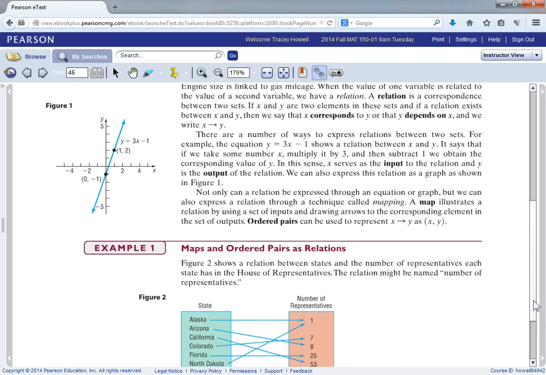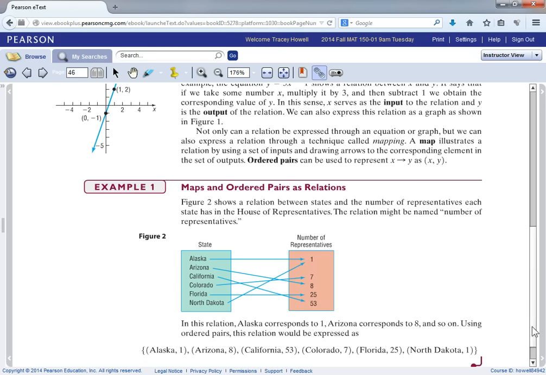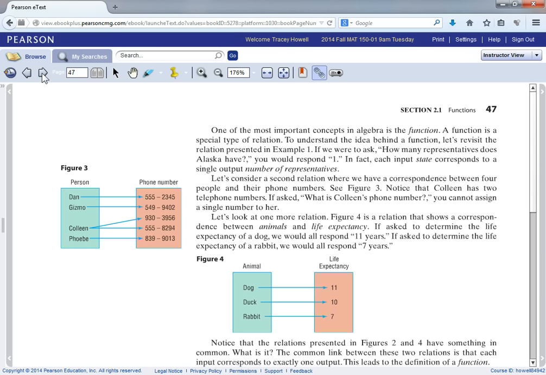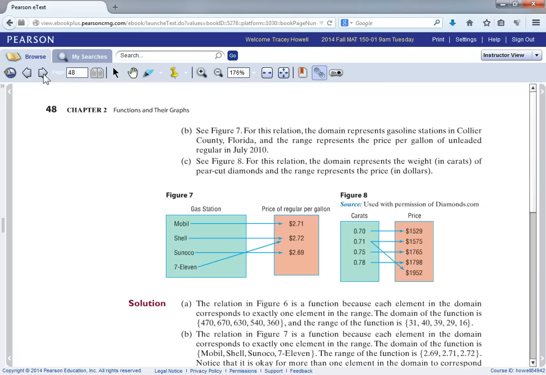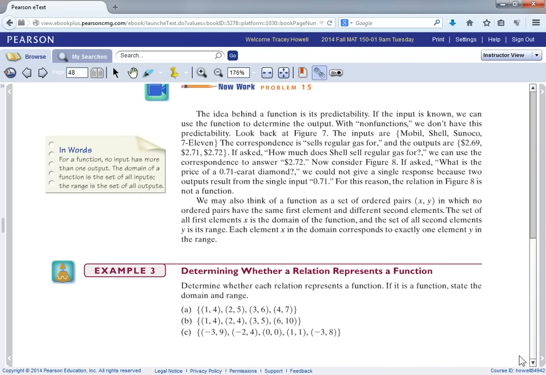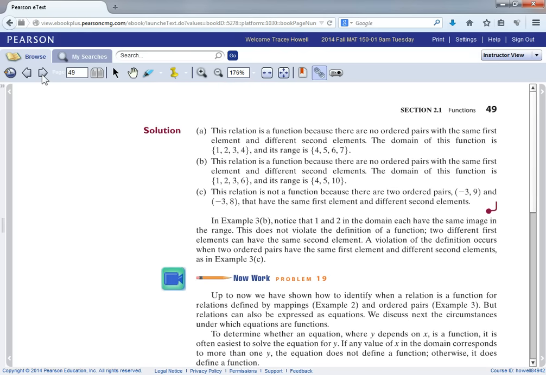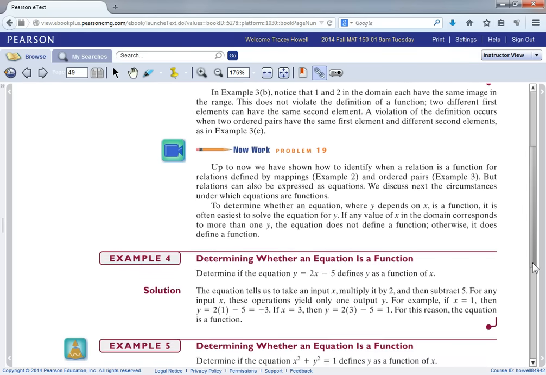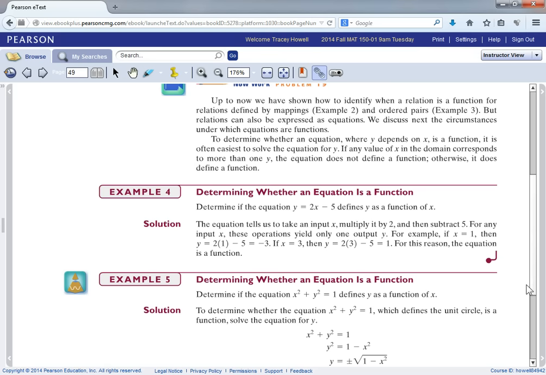So they'll show you some pictures like these blue and pink boxes down at the bottom. They will show you some ordered pairs like this. They'll write a relation, which is they'll write the set of ordered pairs, and they'll say, hey, is this also a function? And then they will do equations and say, are these functions? All right, so let's go back to my PowerPoint.